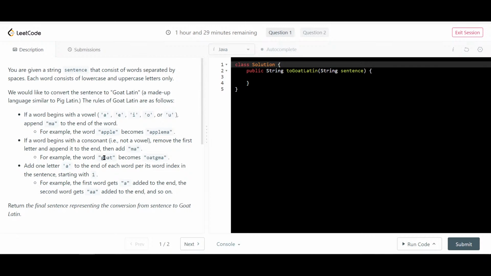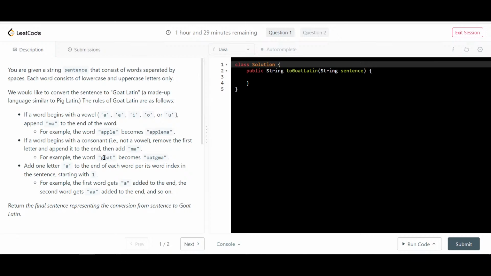Add one letter A to the end of each word per its word index in the sentence starting with 1. For example, the first word gets A added to the end, the second word gets AA added to the end, and so on.